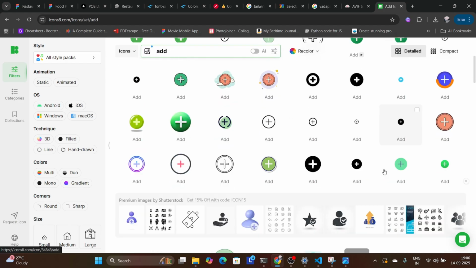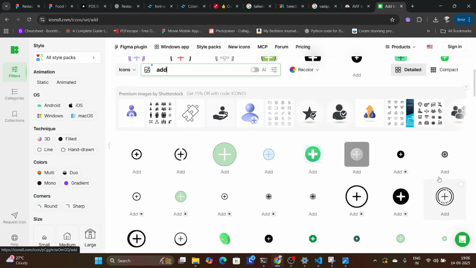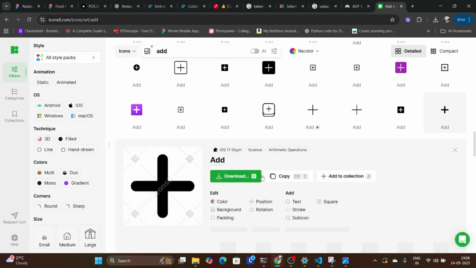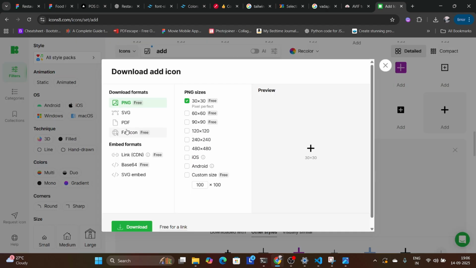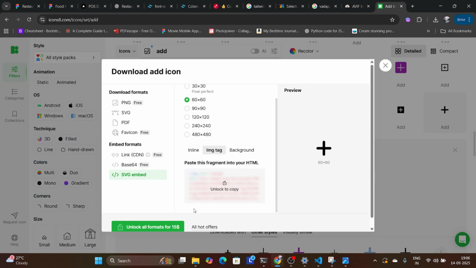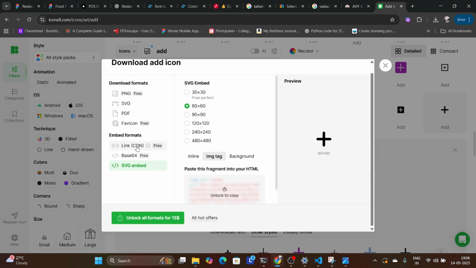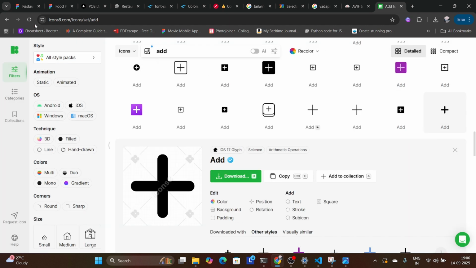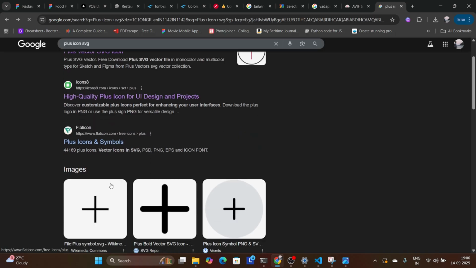Okay, which should I take? I think this will be good. I'm unable to download the SVG from here. Please give me another.